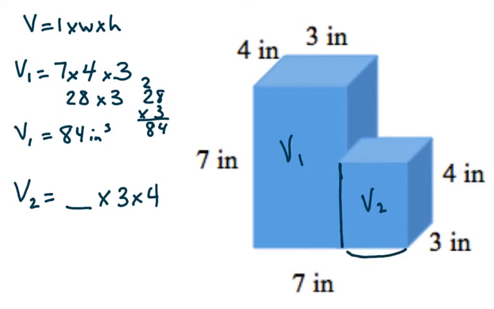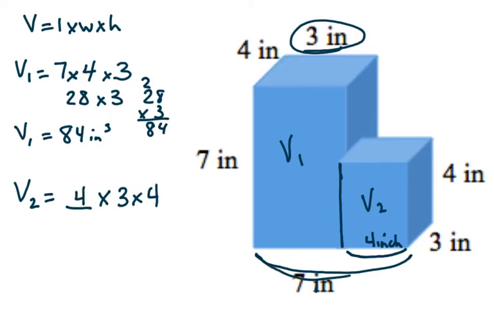Now I can't just take 7 inches because 7 inches is this whole thing. What I can do is I know that this whole thing is 7 inches and I used 3 of those inches up here. So 7, take away these 3, I know that this guy right here is going to be 4 inches long. So sometimes you kind of have to use what you know to take off measurements to figure out what you're left with. So in this case, that length is going to be 4.